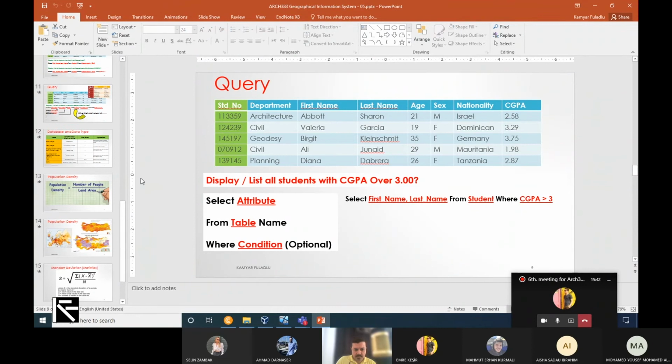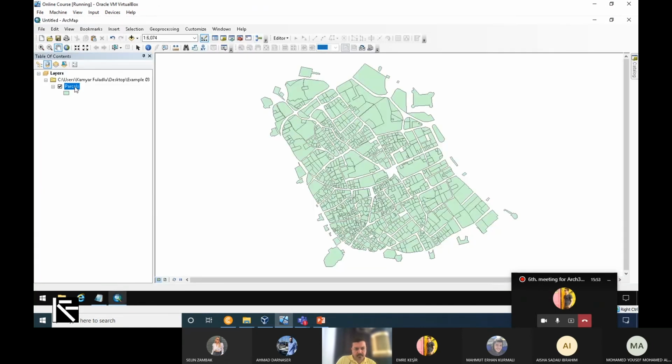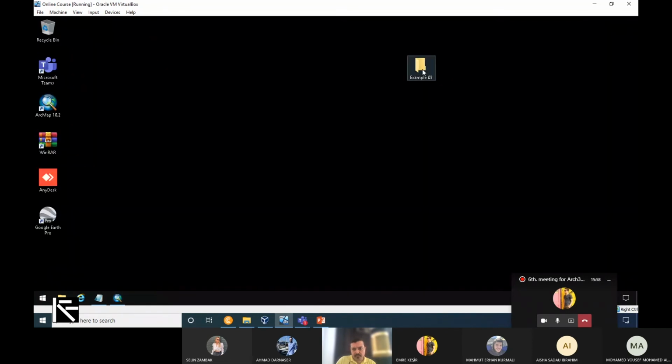Now I'm going to our GIS, to our lecture. I just opened it from before, but let's close it once more. This is our example number 3.